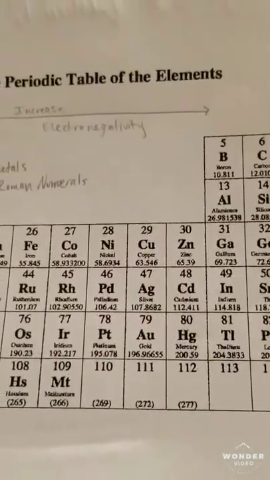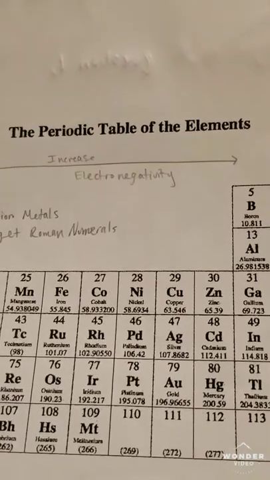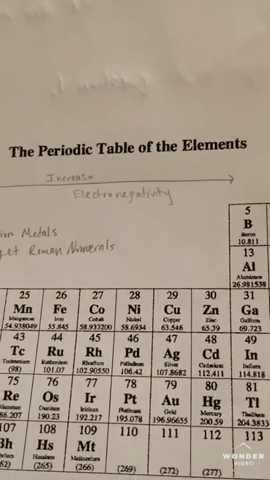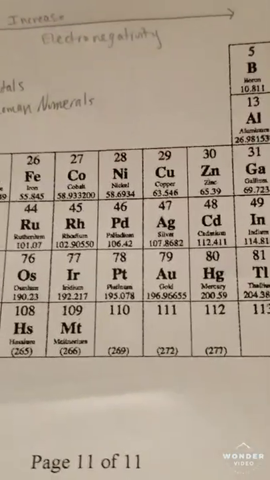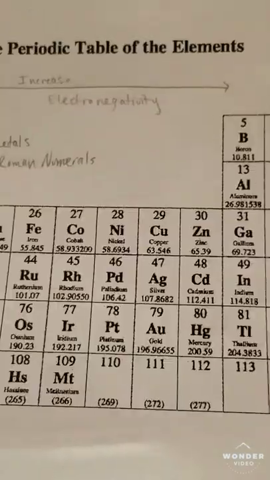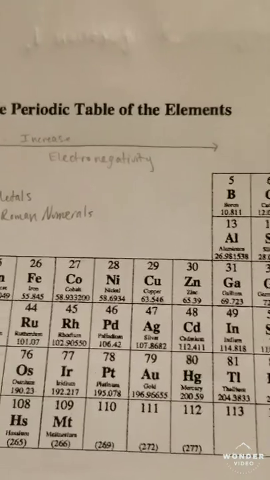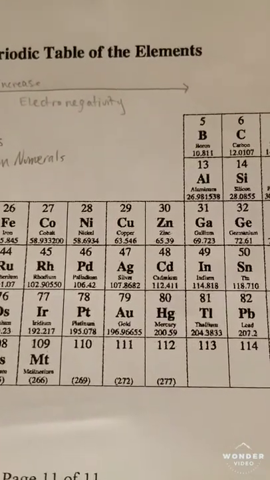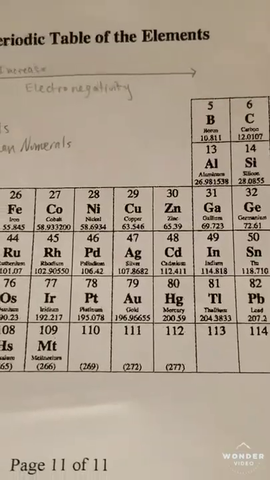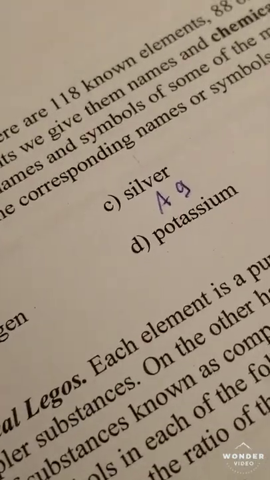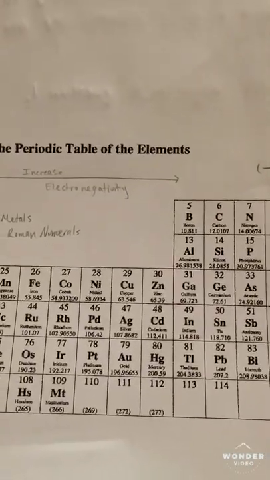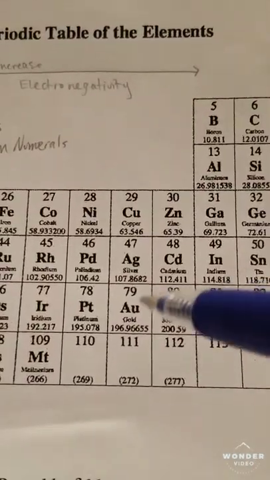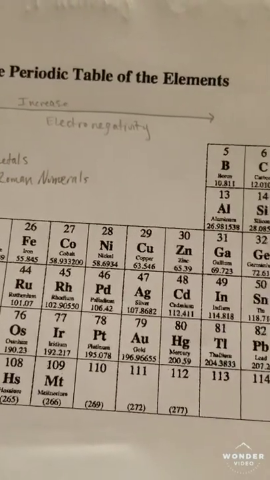Alright class, for question 1, the name game. Question 1a asks us to find the corresponding names or the symbols of the elements. So the first one asks for AU, which on the periodic table is gold, number 79, right there. So you would write that down for question A, and you'll write gold. Question B, which is oxygen, is very simple. One of the easiest ones on the periodic table. It is O, number 8. So you just go ahead and put O. C asks for silver, which is AG, and you can find it number 47 right there. So you just put AG on your paper.